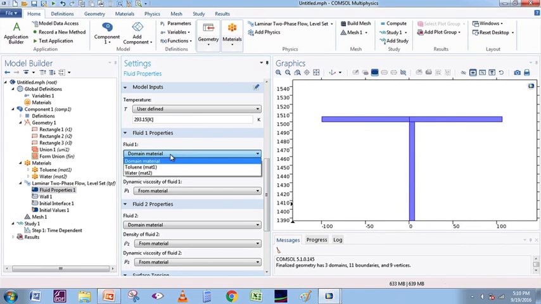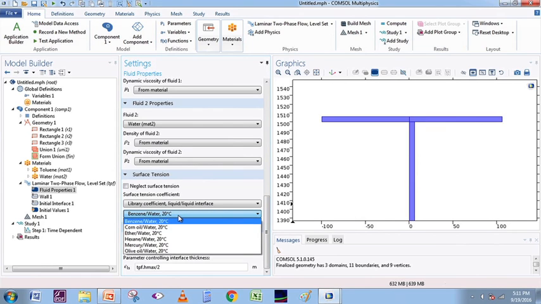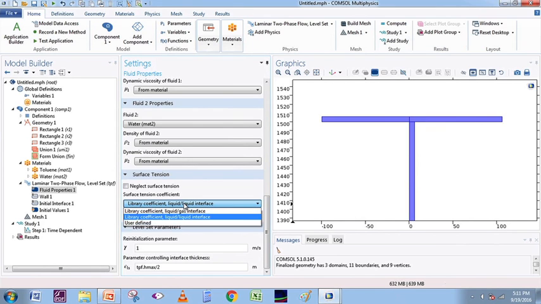or else it will create a lot of problems. You might get confused. So, I click on this fluid 1 and check it as toluene, material 1, and for fluid 2 I select water. Then after that we need to enter what my liquid interface will be. From experimental conditions, I see benzene, water, and other options are there. In library conditions I select user defined. Since measured experimentally, our interfacial tension between toluene and water was 0.037. I type in this interfacial tension box 0.037 Newton per meter.